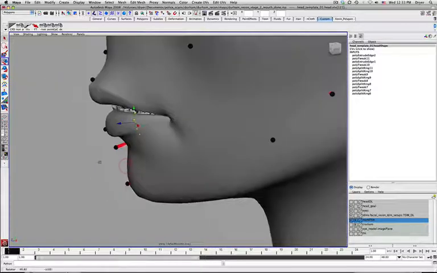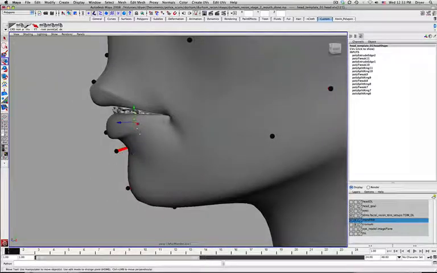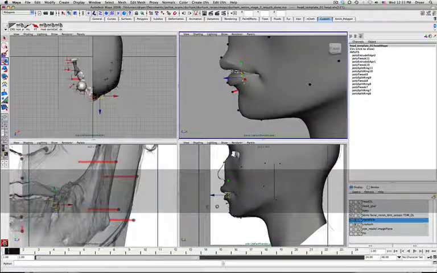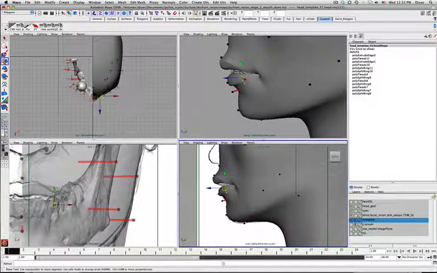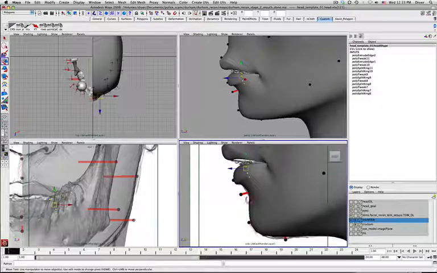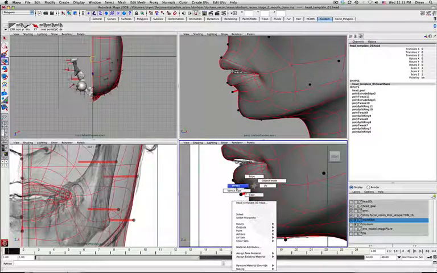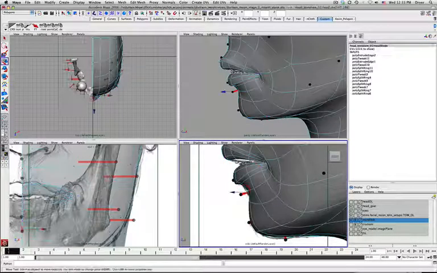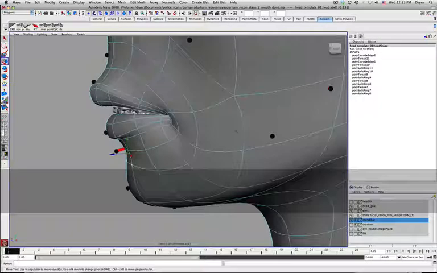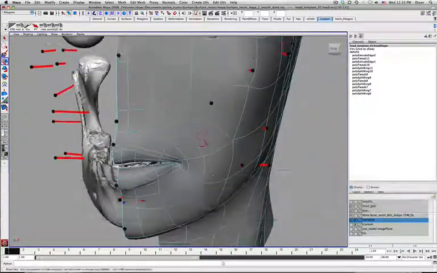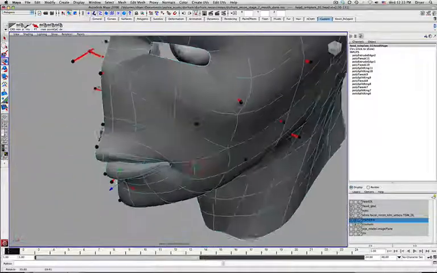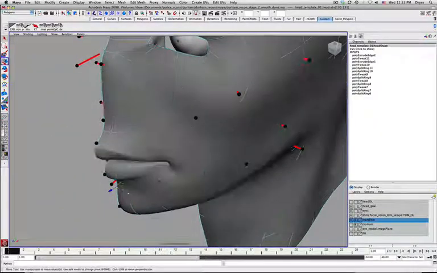So receded in here, you can see that I've really gone away from that muscle there. I should probably pull this out a little bit, but I do want to put that structure in there. The bulge in this region. Anyway, and I've worked on the corner of the mouth a little bit to make it a little more reasonable.